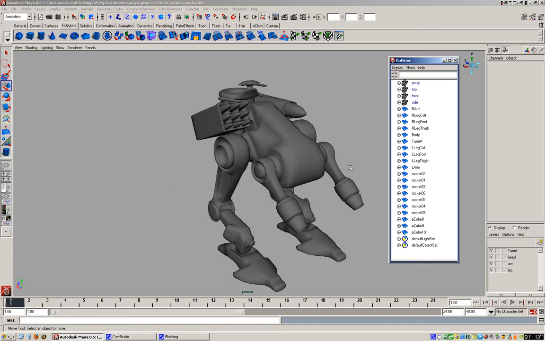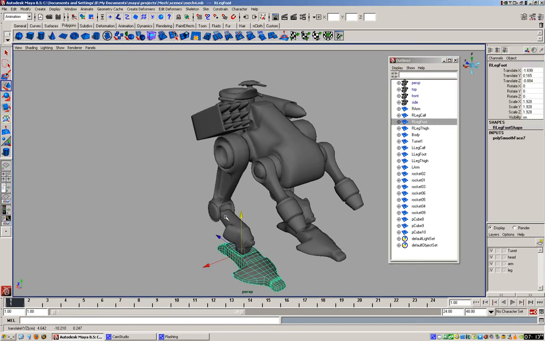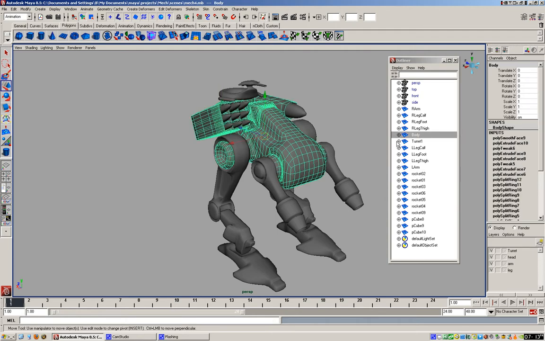look at this scene, it's a pretty complex type character where he's multiple pieces and there's lots of little stuff. Now you'll notice when I click on these, when I select these, it highlights it in the outliner. In the outliner there is an item for every object in your scene.